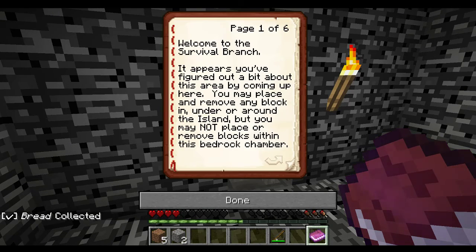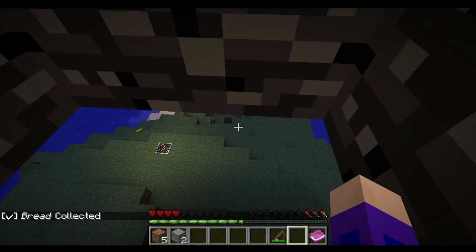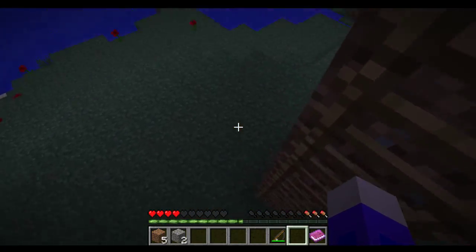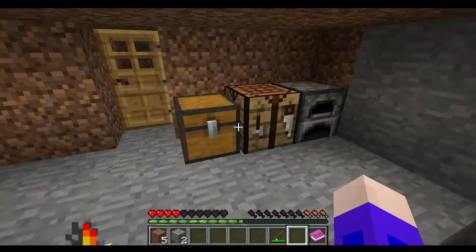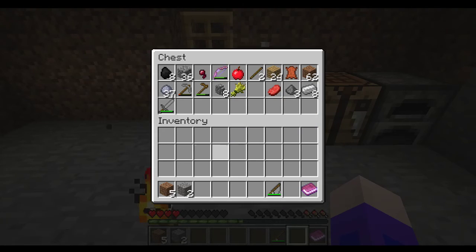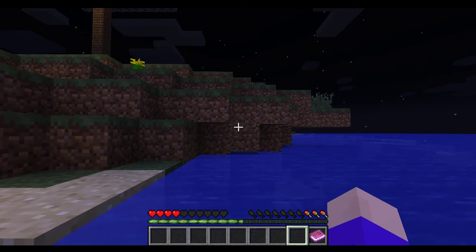So, I just gotta write it down real quick. I gotta get my marker. Bread. What was the other one? Cooked fish. Cooked fish. There we go. Beautiful. Okay. Let's go back down here. Okay, let's back away from all those things. I'm just gonna put all this in here. I have a book on me still, but whatever. It's fine. It's whatever.